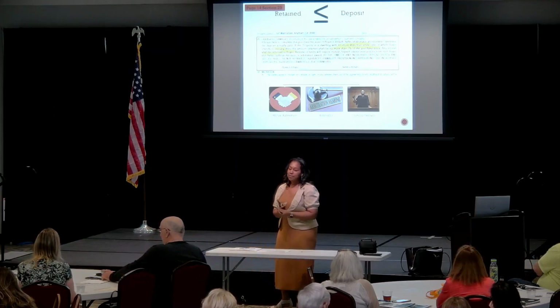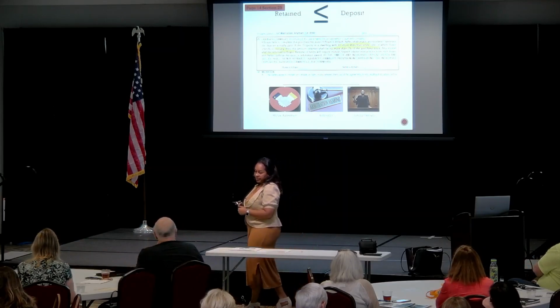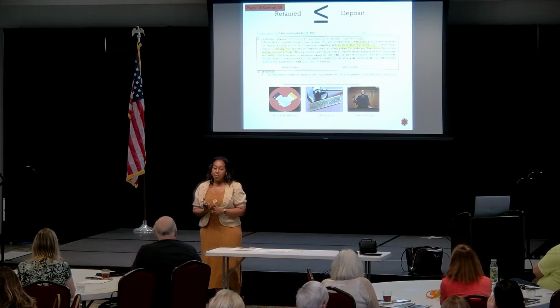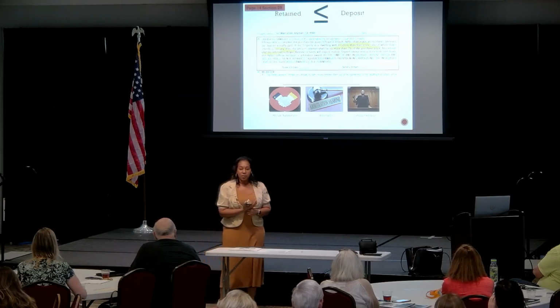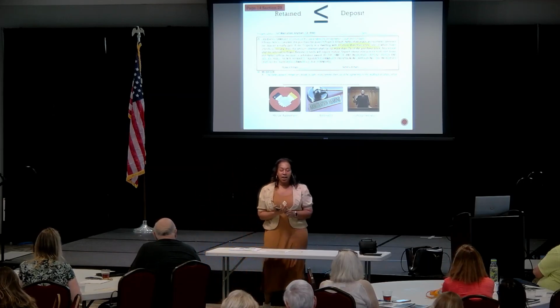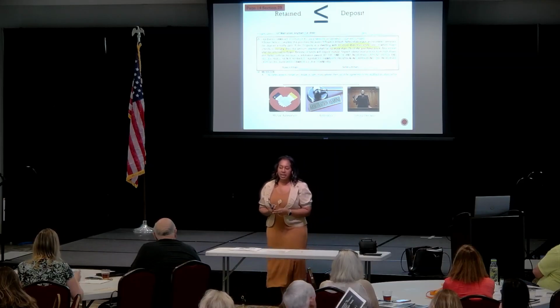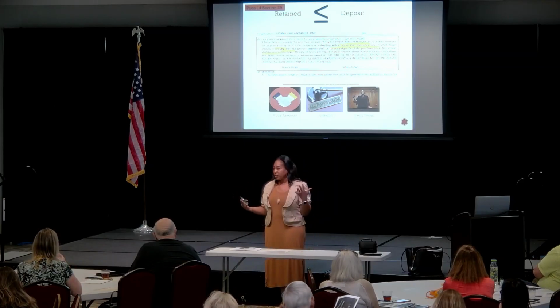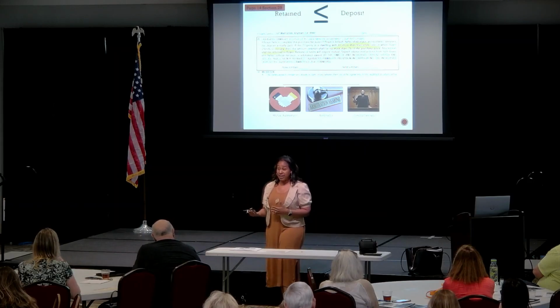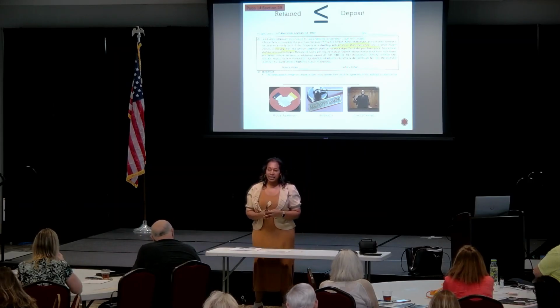If the property is between 1 and 4 units, then it cannot be more than the actual deposit or 3%, right? So when we first started, like on day 1, we talked about the deposit and we talked about what was a good number for the deposit. And you guys remember I said, well, it can't be any more than 3% because of liquidated damages. So here's where we get to that section of the contract.